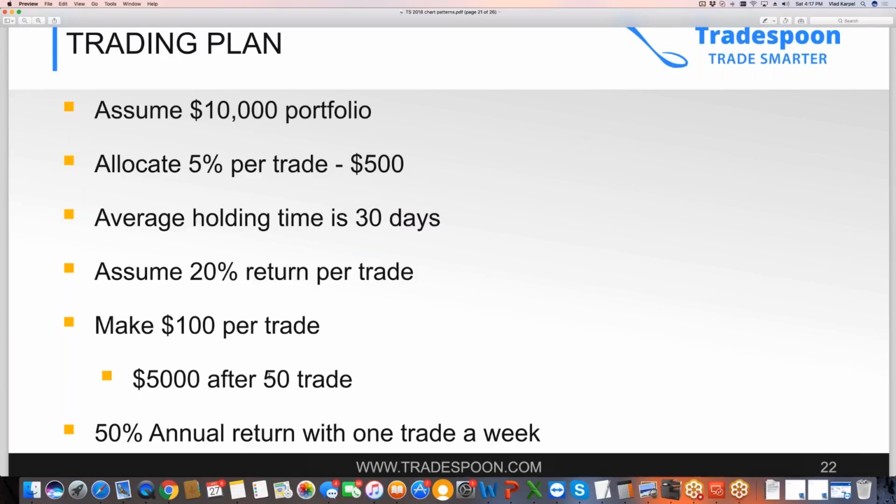And if you trade once a week in a year, then in the past at least, without the commission, without the fees, potentially you can have up to 50% return a year using these option or option spread strategies. So that's the trading plan. This is something we always backtest and make sure that we provide valid signals. And not only is this a hypothetical backtest, but we actually trade in these portfolios.